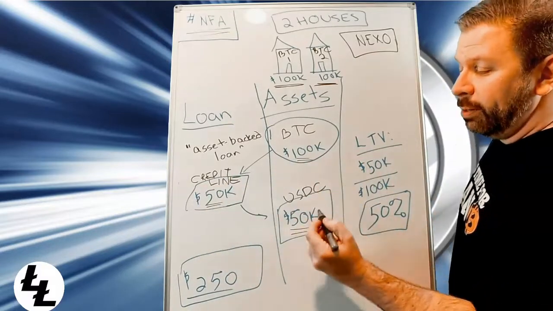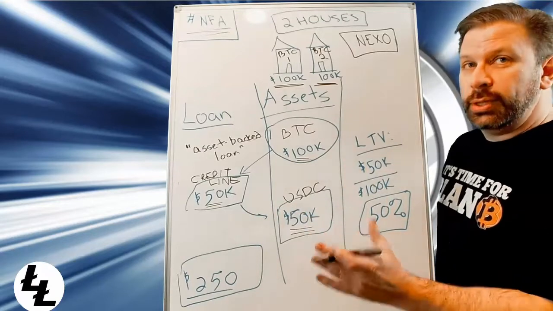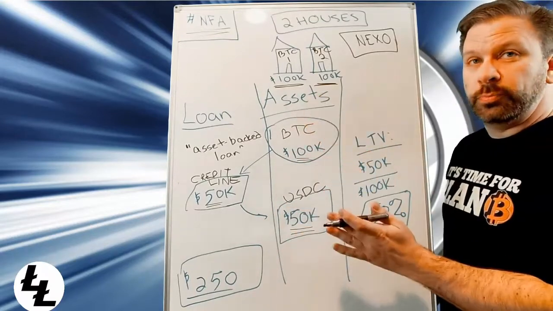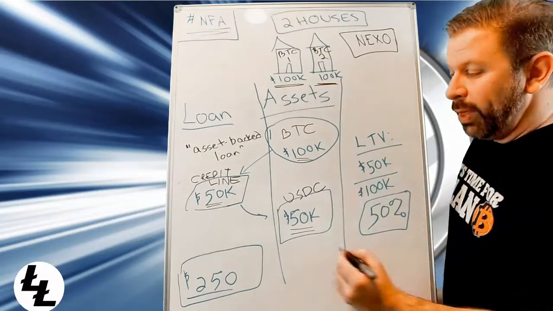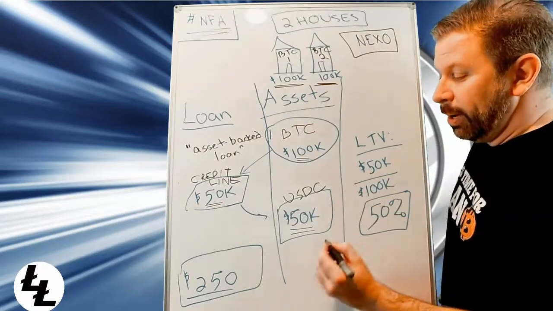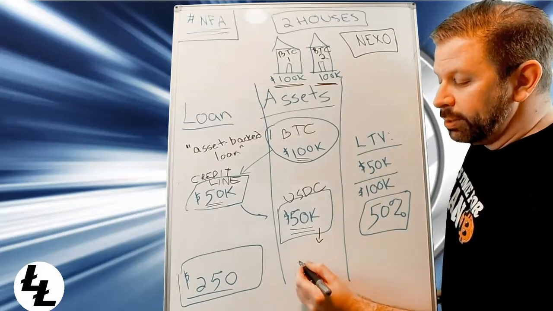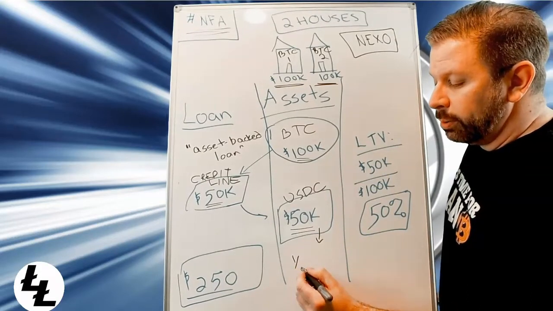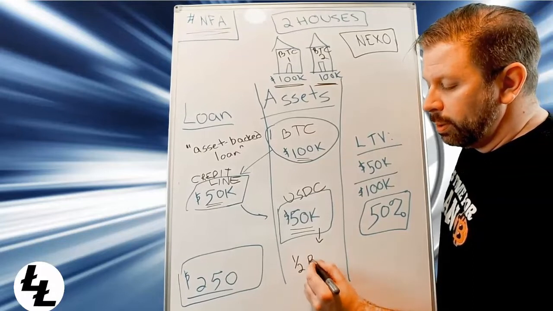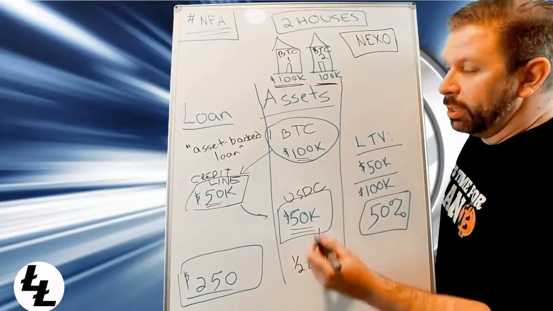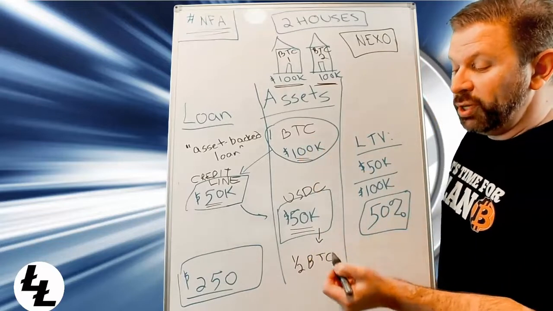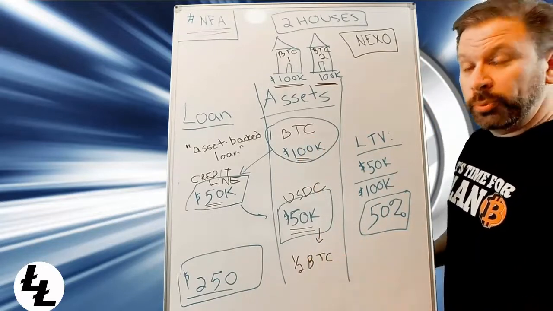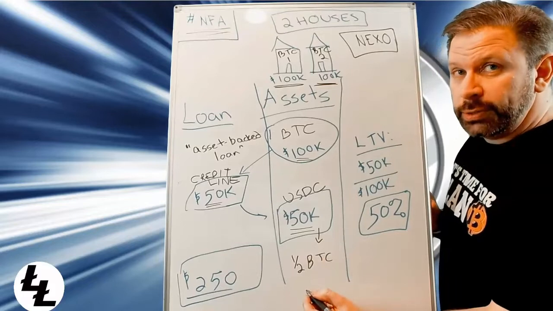Now the benefit here is that I put this USDC into the asset, and now my loan to value gets improved based on NEXO. Or I can do one other thing, and this is the simplest thing to think about. I can actually turn this into a half of a Bitcoin, because the original Bitcoin is 100K. Now I have 50K, so when I'm complete, I could have 1.5 Bitcoins here.